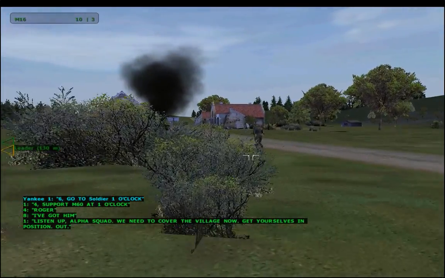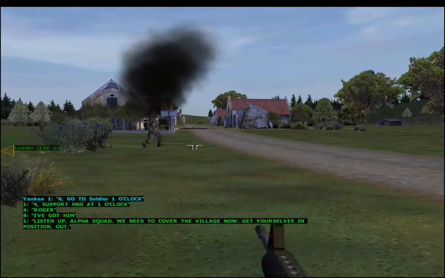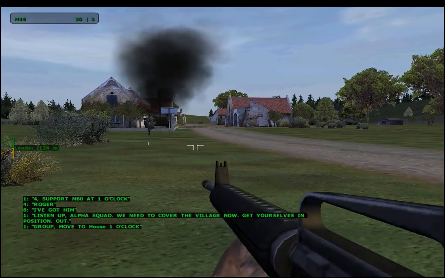Listen up, Alpha Squad. We need to cover the village now. Get yourselves in position. Out. All move to house. 1 o'clock.